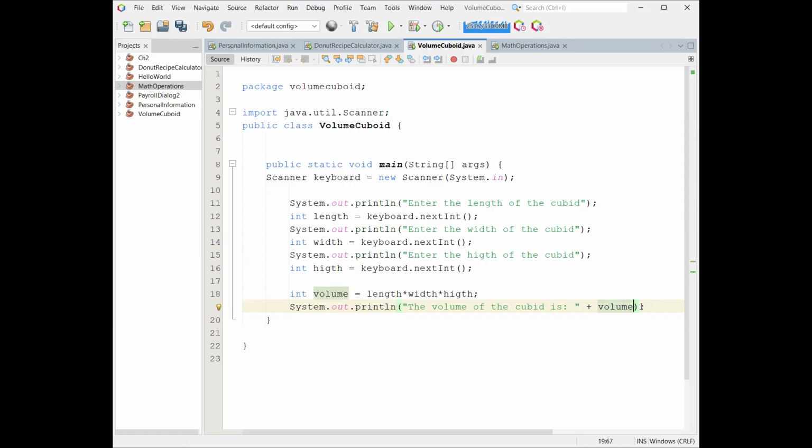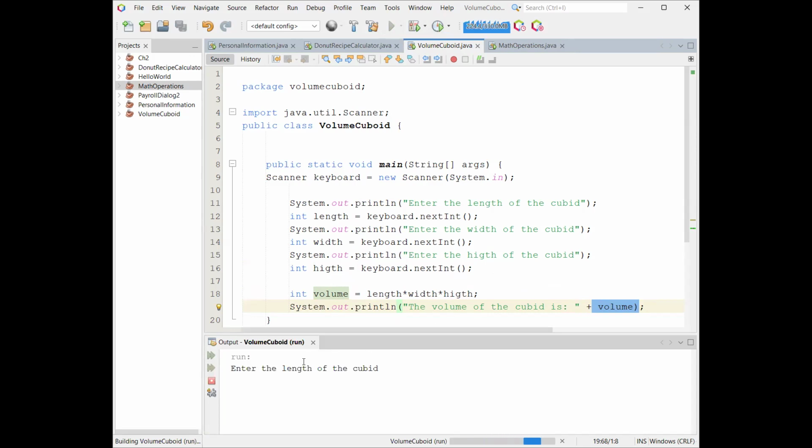Okay, so volume is also a variable that I'm using here in our very last print statement that states what the volume is after multiplying the length times width times height. Let's save this and run it.